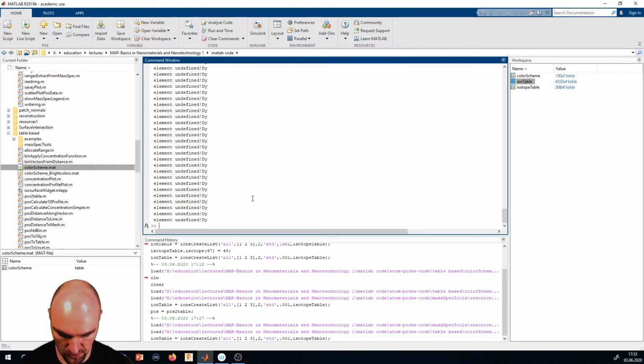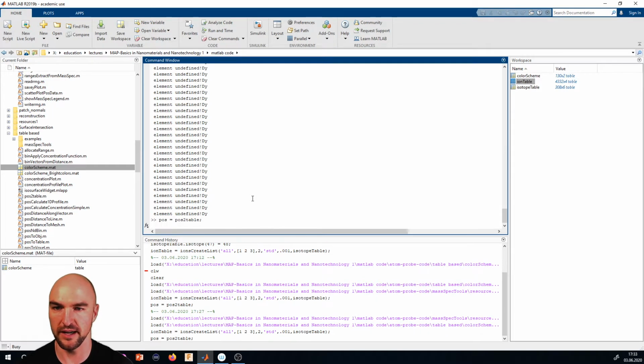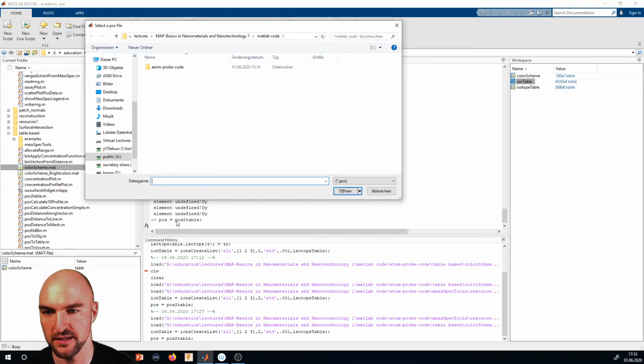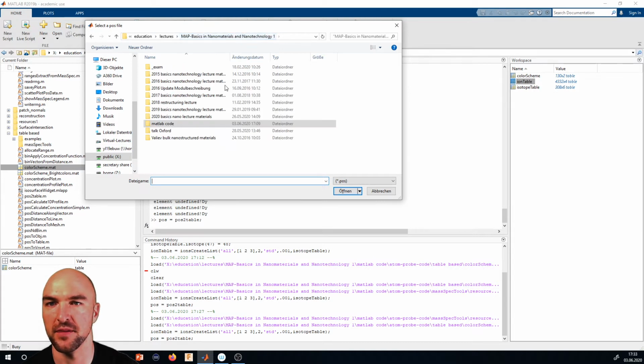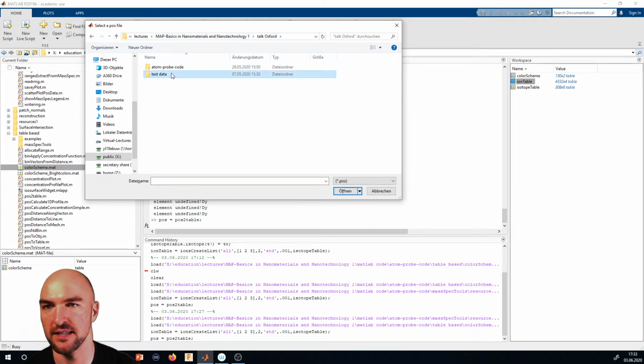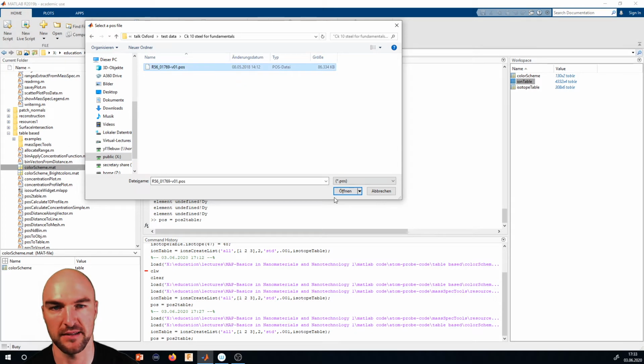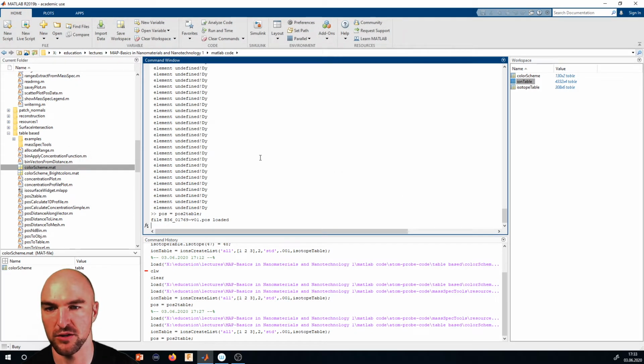If you then want to load in your data, you can go pos to table. It's now called pos to table with TO and not two. It's not that important. I'll just load a data set from a steel in so that the mass spectrum is not too complicated. But our system has been extremely helpful working with really complex mass spectra. We've been doing some geology recently. It's worth its weight in gold.